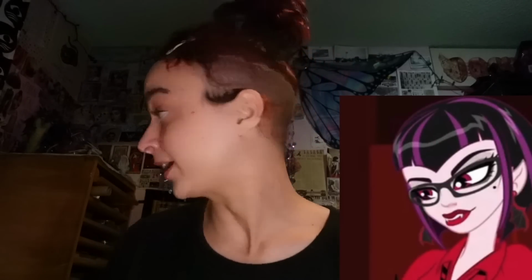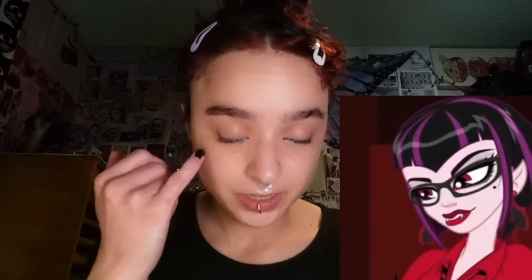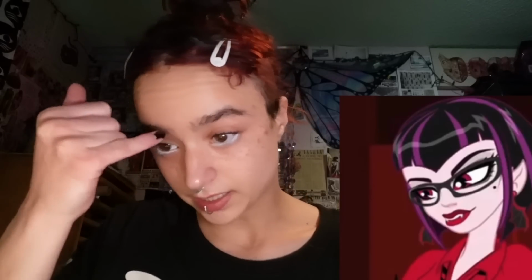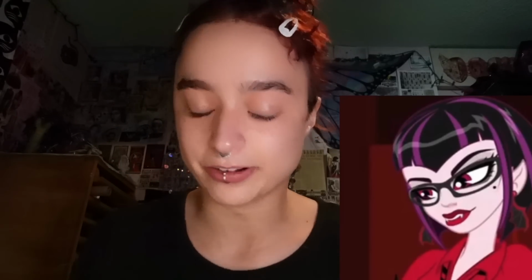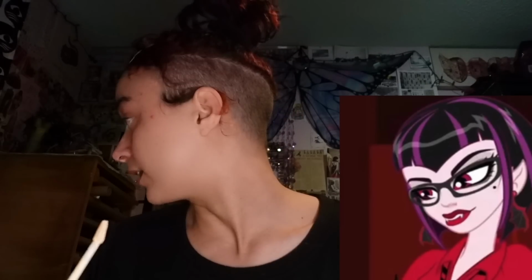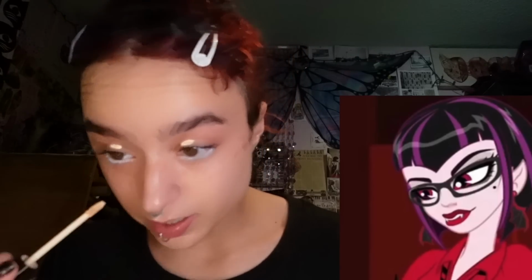It's hard with Gory because her makeup is kind of hidden behind her glasses, but I have a reference picture that I'm checking beside me, and it looks like just a pale face with the mole here and kind of grayish black eyeshadow, and then very thin brows, which my brows are not thin, so it'll just be what it is. And kind of a dark red lip on the top and a slightly lighter lip on the bottom.